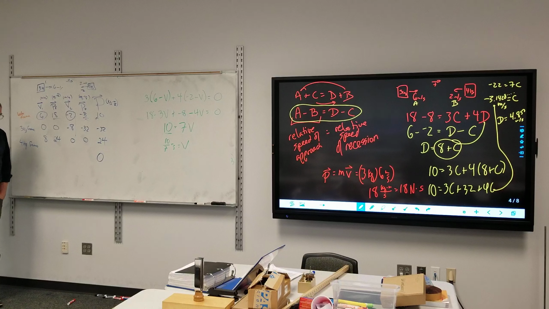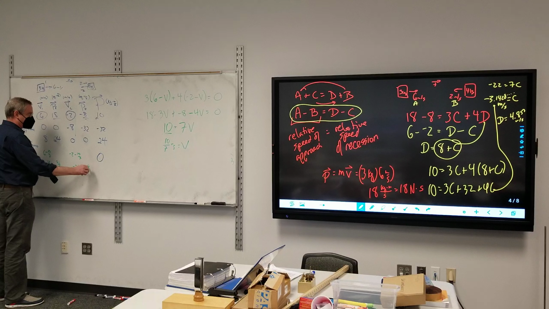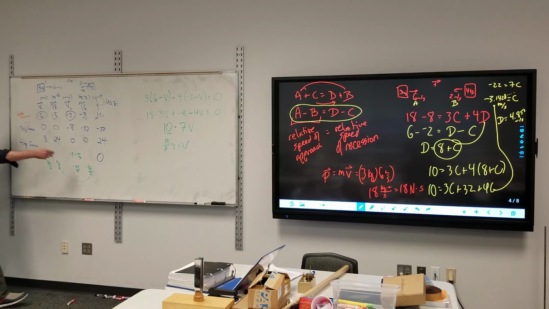So this is sometimes referred to as the center of mass frame, or the zero momentum frame is what I usually call it. So how fast it's going here is 6 minus 10/7, which is 32/7. The momentum, that times 3, is 96/7. The other one is -2 minus 10/7, which is -24/7, which gives me a momentum of -96/7. Fortunately, those are opposite signs to each other, so my total momentum is 0, as we were trying to get.